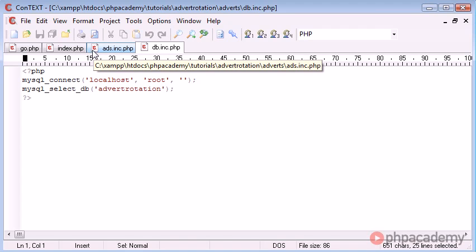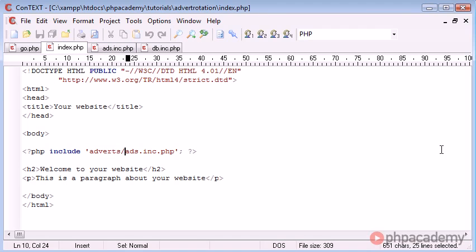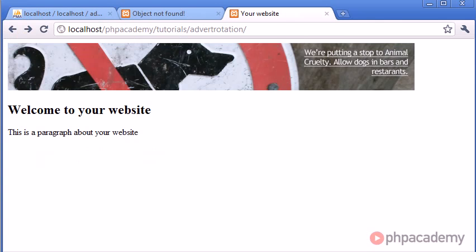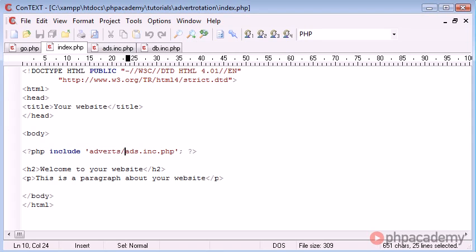We've then got index.php, which is just a standard HTML page, but what we've done is we've included this ads.inc.php, and that's this file here. What this file does is it loops through the database and does exactly what we've seen here, and gives this functionality to the overall application. We've then got go.php, which I've already explained.